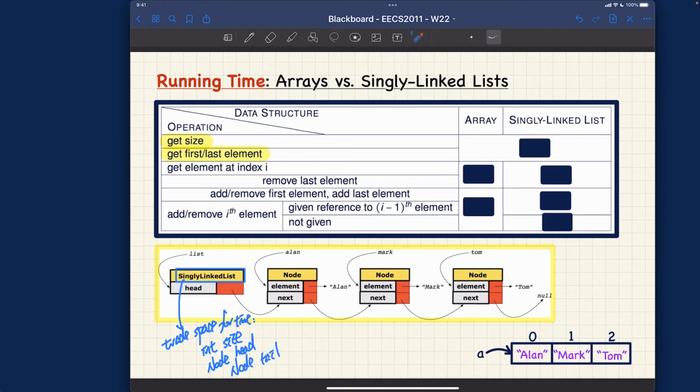So the size, first and last element can be obtained directly by returning the attribute values. All of them are simply constant time. So that's why it's constant.